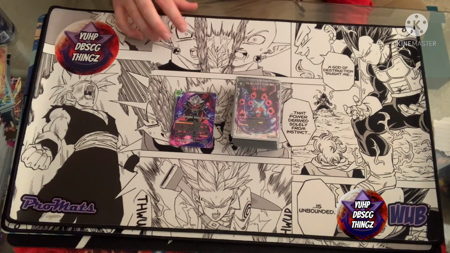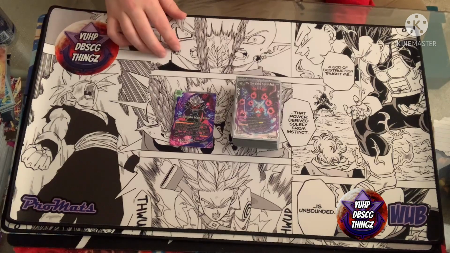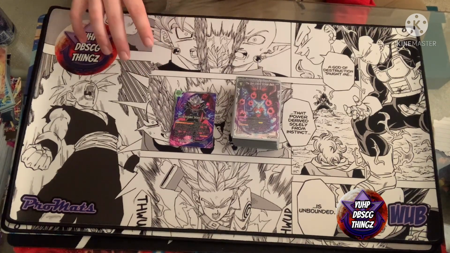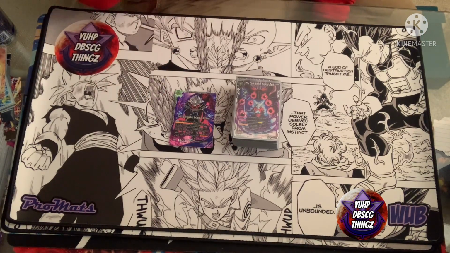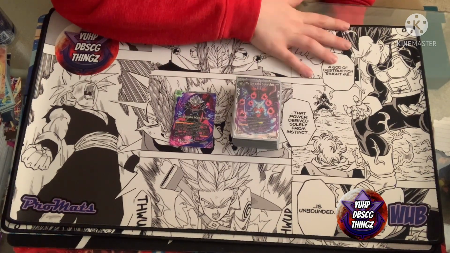Green, obviously. They're going to be getting rid of your battle cards, your draw power. Yellow's rough. Slug is really rough. I just discovered that maybe 2-3 days ago. Have not been the same since.